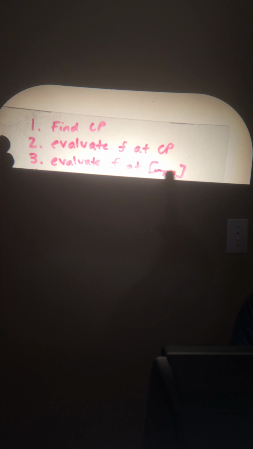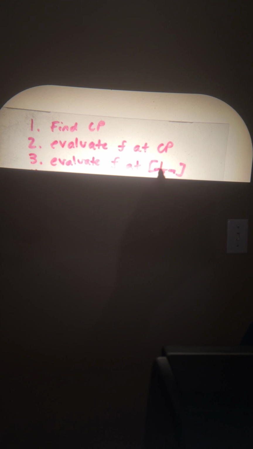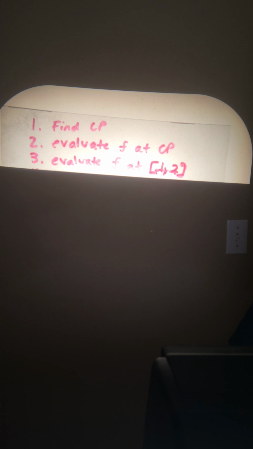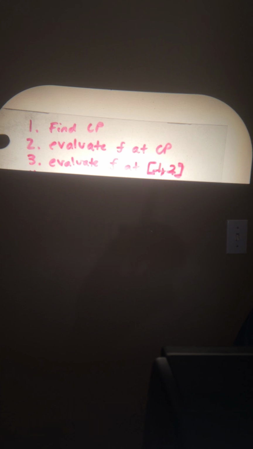All right, then the next step is you're going to be given an interval. Let's say this is [1, 2] on the closed interval. You're going to plug in the 1 and the 2 and evaluate. Those are your endpoints. And then the fourth step is you're going to determine your max or your min.